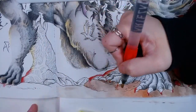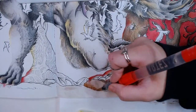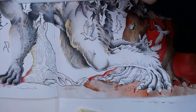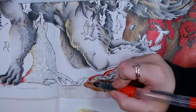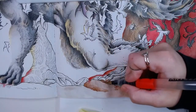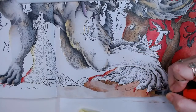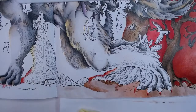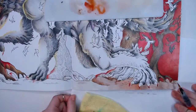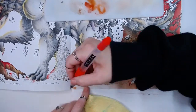Okay, so I'm going to come over to my... See, that will be a bit lighter. So our darkest points are going to come into our lightest points. So I'm going to come again, just dab in. That's a bit dry now. Wipe off. So that part there will be dark. This part here will have a bit of a deeper colour as well. We've got to put blood there still as well. Okay, so that's getting that base. If you see how it's going to look in general, we'll put some pencils over it as well, but we've got our base going.